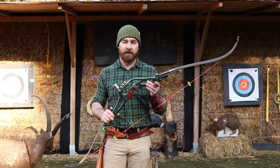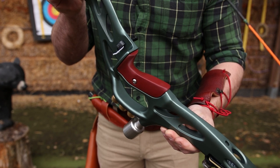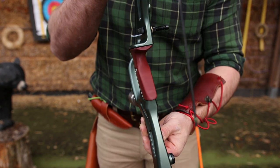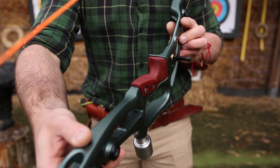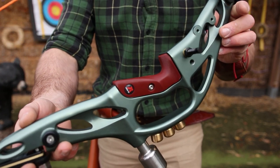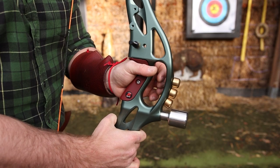Now, the grip I have on here is by RCore Grips out of Greece. Aris Corpetis makes these amazing, biggest range of ILF grips, not only different models, but also for pretty much all the different risers on the market, which is amazing because, in my opinion, and I think in many other people's opinion as well, the grip is the most personal thing on a bow.